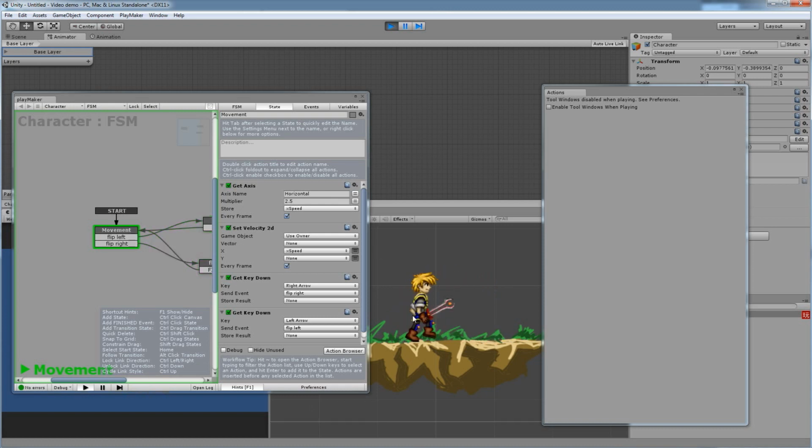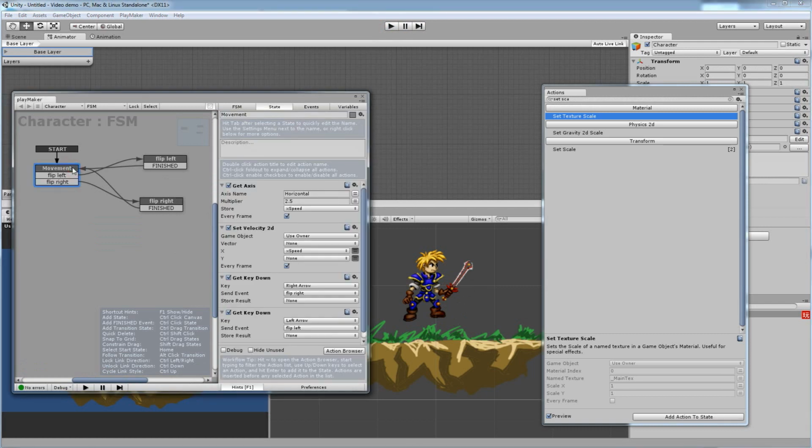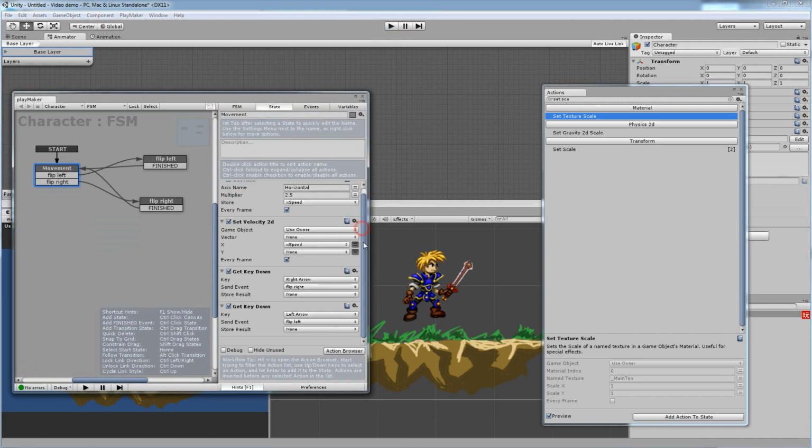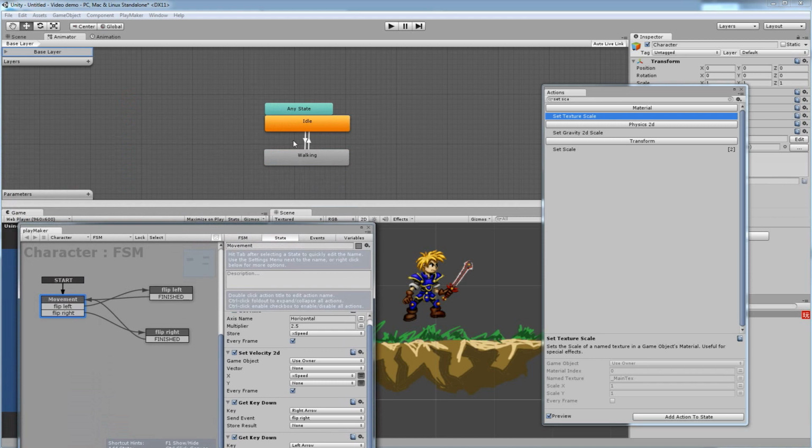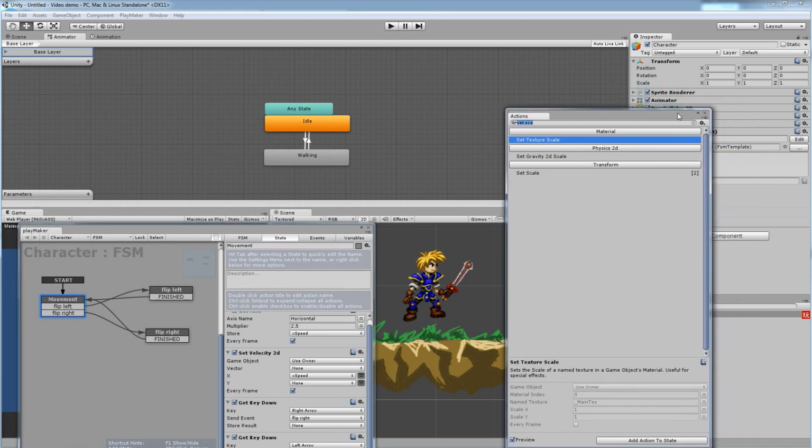Now we need to worry about controlling the animations. So let's pause that. Let's jump back to the movement. We have all of these set so far. Let's go to the animator panel. So the animator panel, we're going to set transitions between how these are going to work. Let's just close that for now.